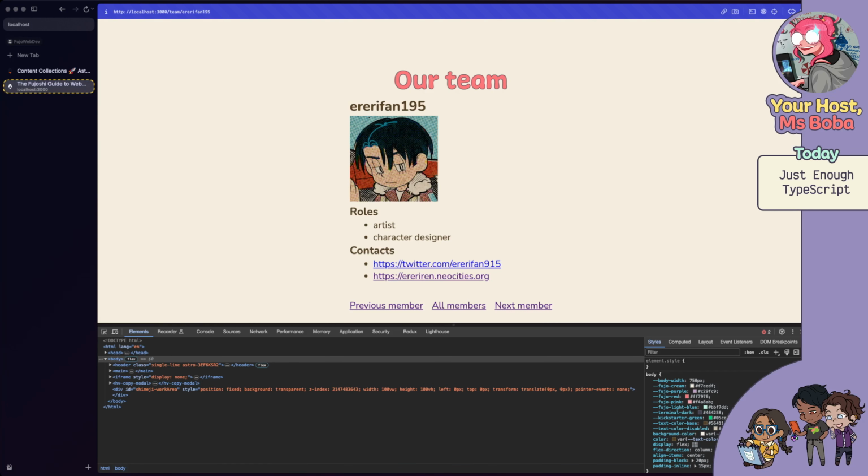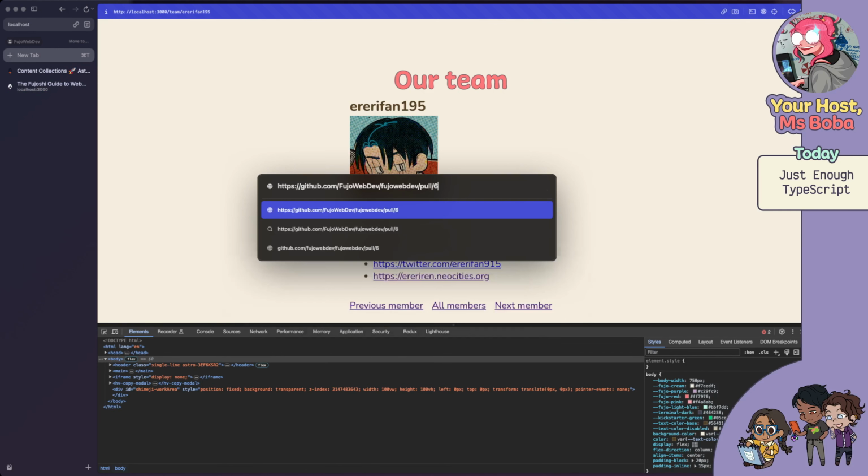Create theme page. I'm gonna show it in a second once this is in the FujoGuide repo. Oh, and we'll also find out if Lee can merge pull requests.